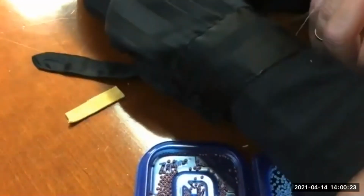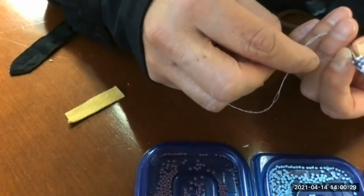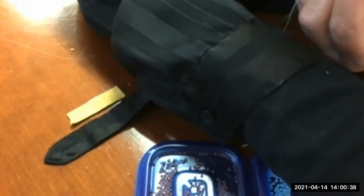I find there's something really nice about going in circles. Once you know what you're doing, it's just really relaxing. The only time I go a little nutty is when I make a mistake or knot up my thread.